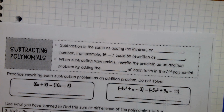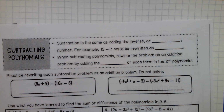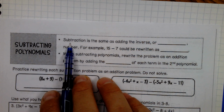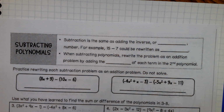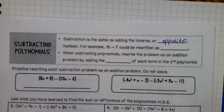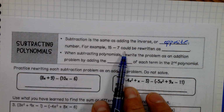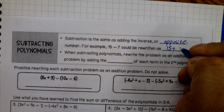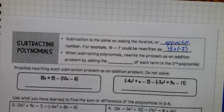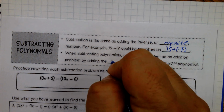All right. So just like anything we've done so far, when it comes to subtracting, we're going to do inverse addition. We're going to add the opposite. Okay, guys. Subtraction is the same as adding the inverse or opposite. For example, 15 take away 7 can be written as 15 plus negative 7. Okay. We're going to do the same thing with this method. So when subtracting polynomials, write the problem as an addition problem by adding the opposite of each term in the second polynomial. Yeah. So opposite goes here.